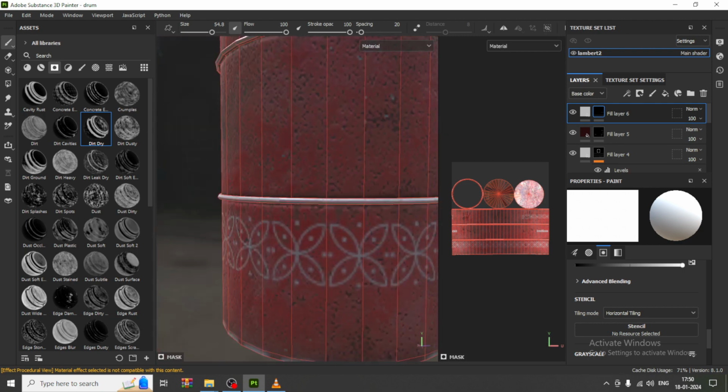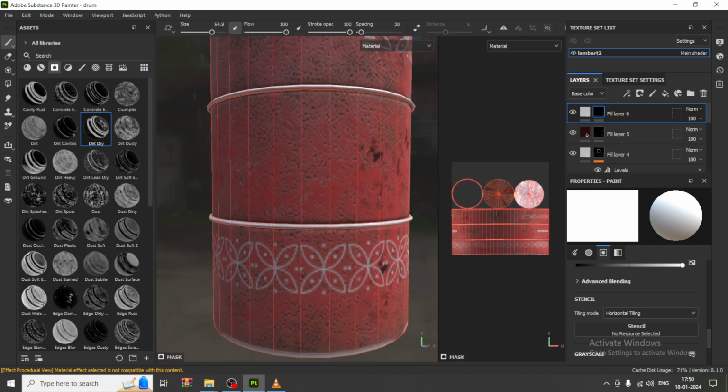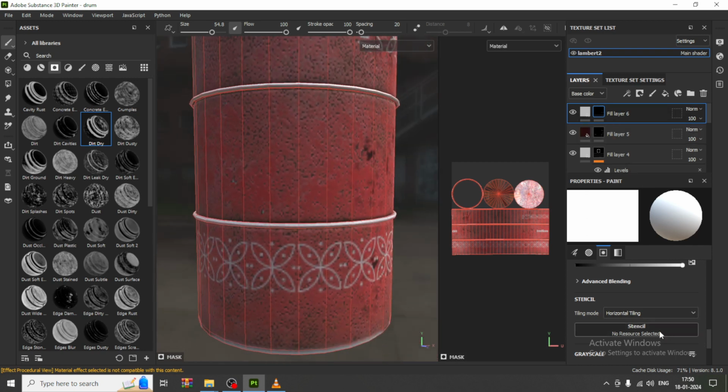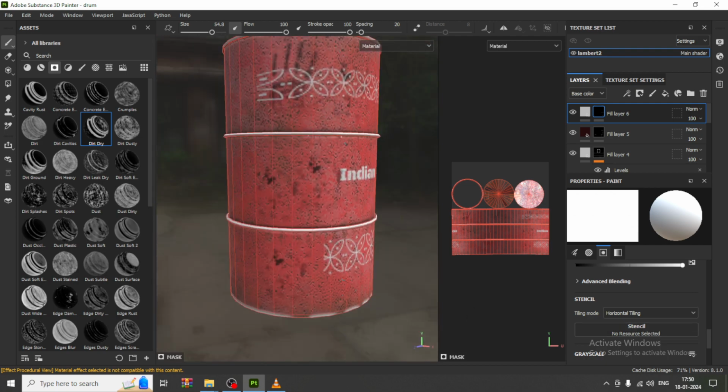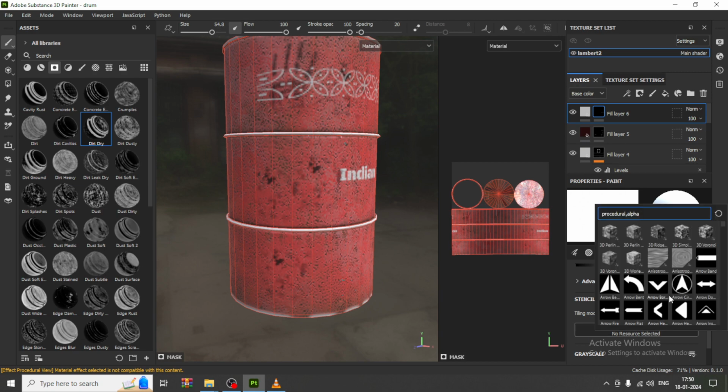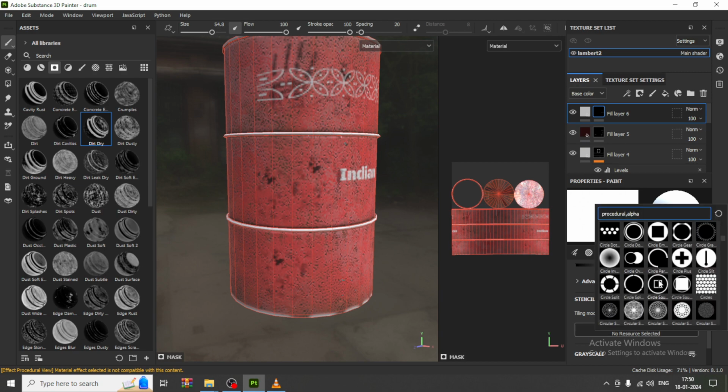See at the bottom, I have painted this stencil over here. Again, I can show you how you can paint it. You can just go into this and take any of the stencils.